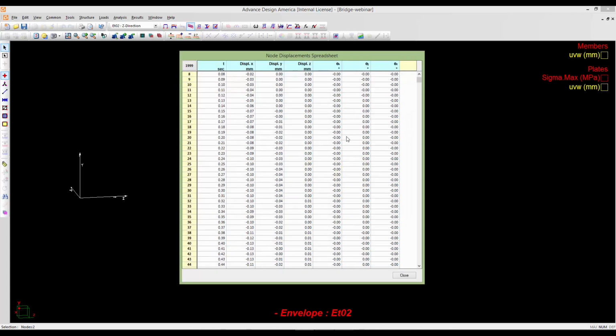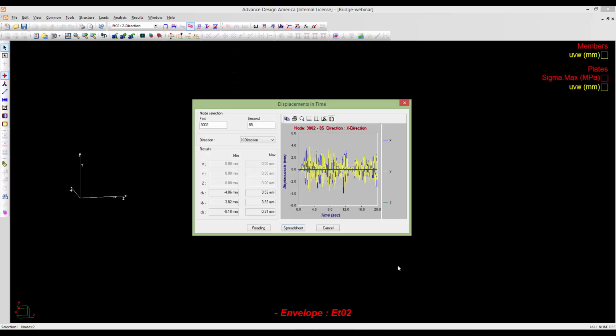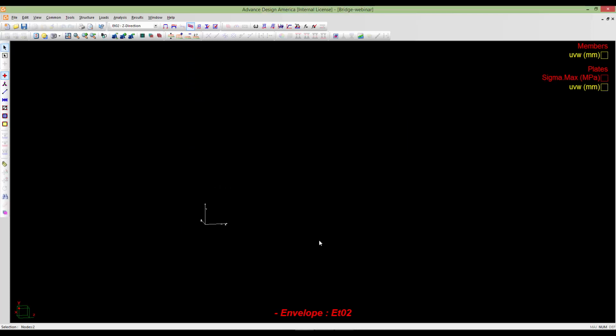And this is the spreadsheet format. And if you hit D or unmask, you will have the structure here.